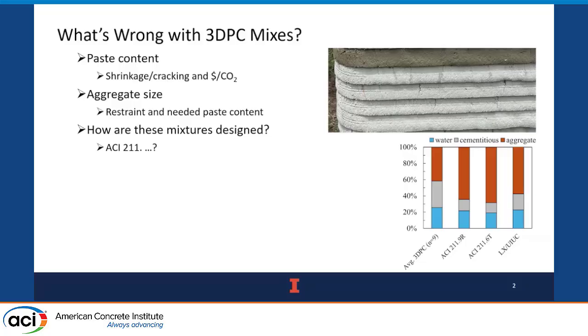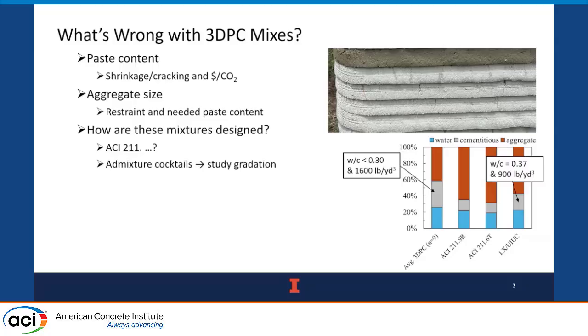When you look at LX Construction, our partner, and the mixes we made with them, we ended up in the low 40s or around 40% paste volume. So there's obviously some disparity between trying to use the code, use literature, and what was practical for a full-scale operation. Just some reference values for you there to kind of give some scope.